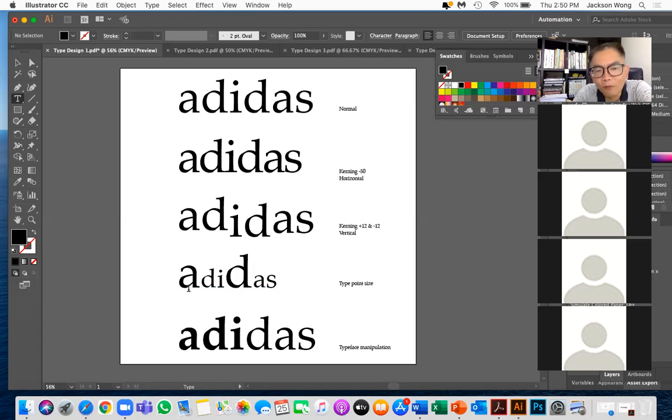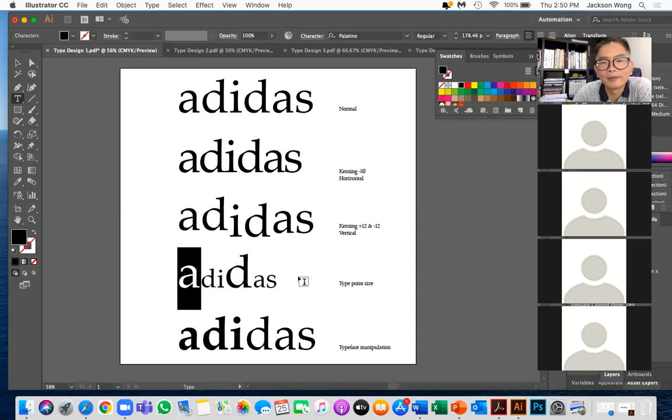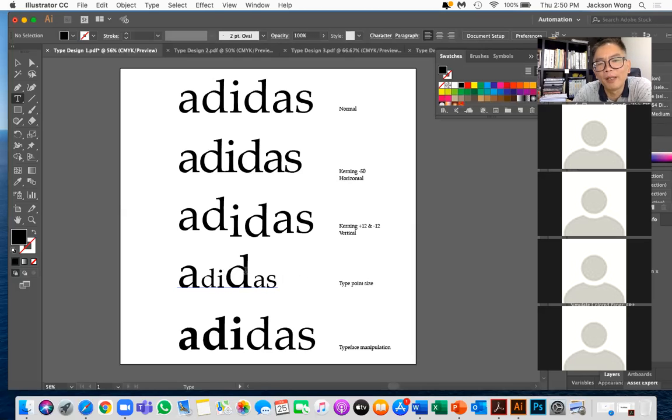And then the fourth one, it's very common in design. You play with the font. Maybe the first A you play with the bold version, then you complement with the T and I without bold, or you can make it bold. This is very common in logo design. That's just the expression. You play with the size and play with the font.